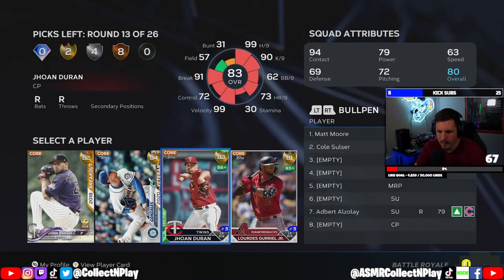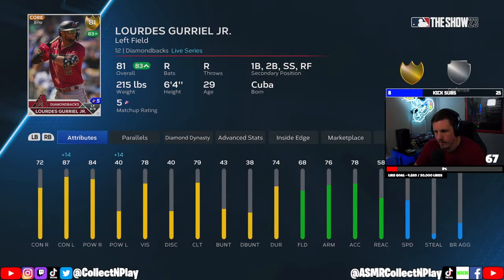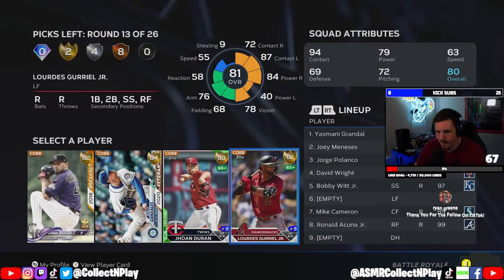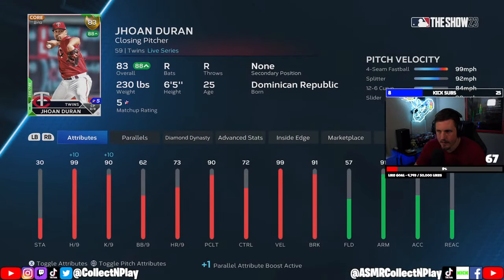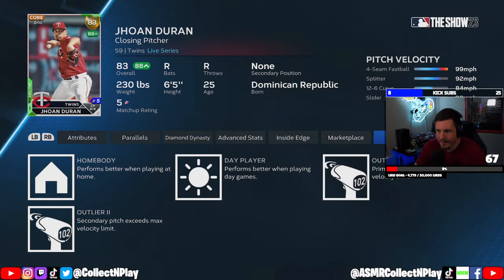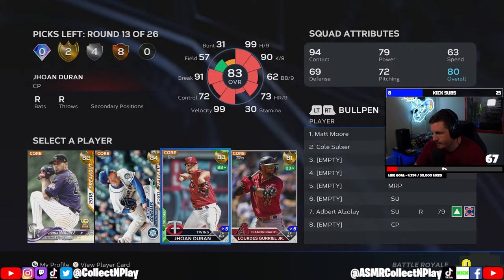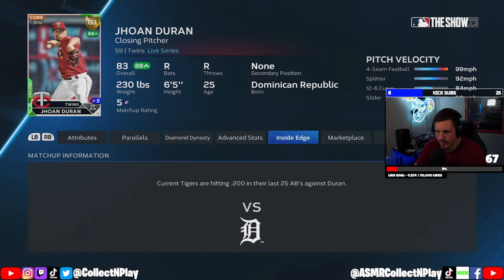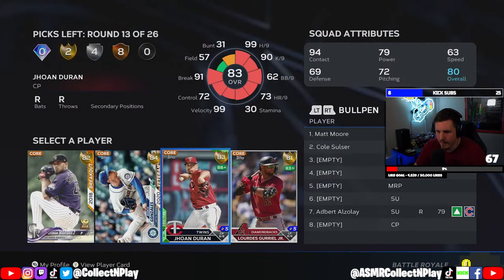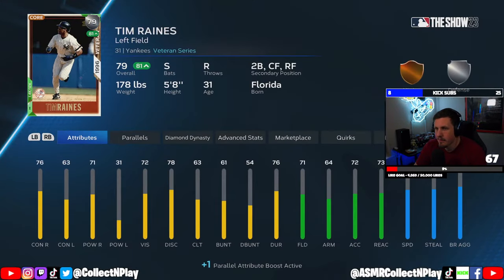Another gold round here. You gotta be kidding me. Alright, he's got decent. Oh, jeez. It's either take Lourdes or a pitcher. I mean, I could go with Johan and his crazy outlier. I feel like you gotta go Johan. He's got insane speed, and he's playing up to a diamond. And I have him B1. I'm going Johan. Tim Raines. Ooh, Tim Raines can play left.